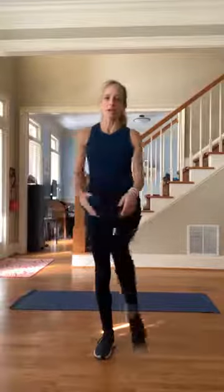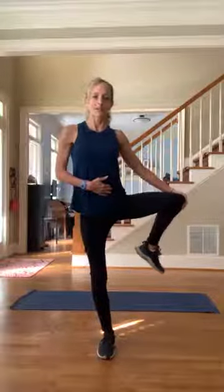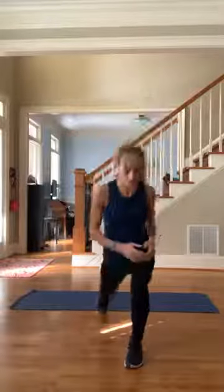Pull it up the other one. Engage into that pelvic joint and then open it up. Feeling it already today? I'm a little tight. Pull it back in and take it down. Go back to the opposite leg. You're going to drive it back behind you.